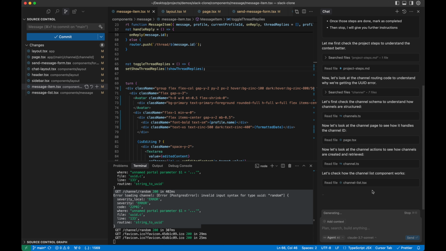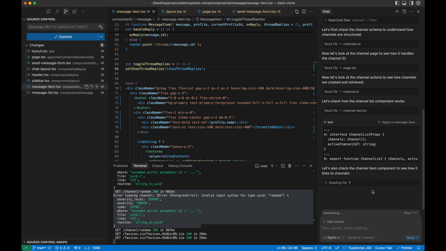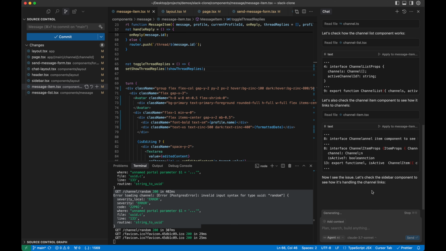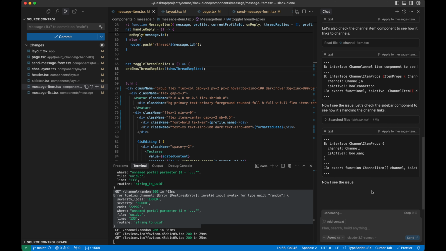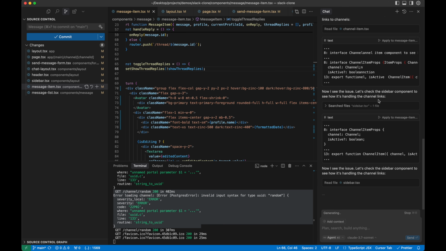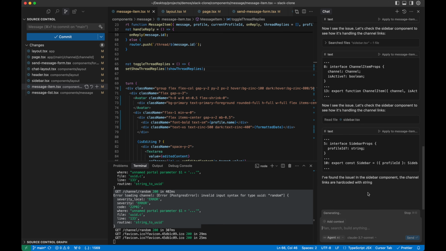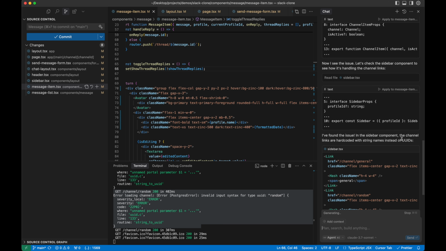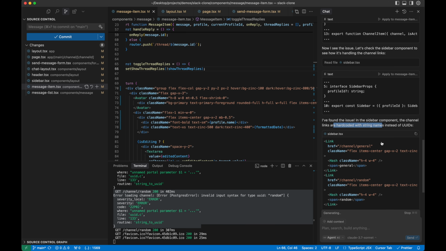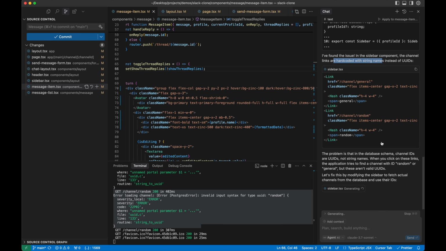In practice you could just tell the model that and it would fix the issue in 2 seconds. But I'm trying to see, can the agent actually figure out what's going on? So it looks like it's handling links improperly. The channel links are hard-coded with string names instead of UUIDs. Boom. The agent did, in fact, figure out what was wrong. And it should now be adjusting.